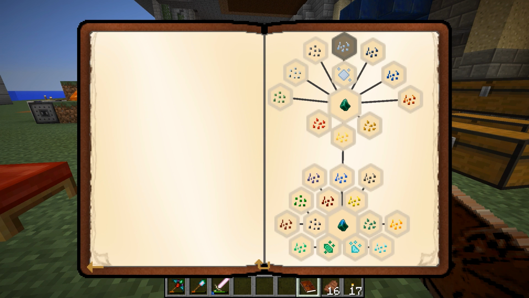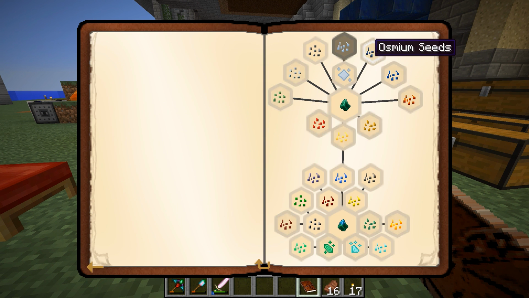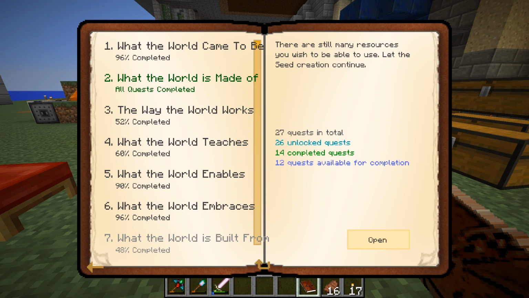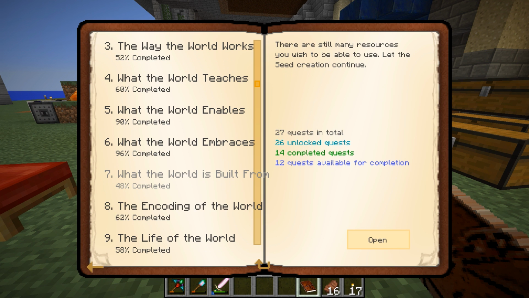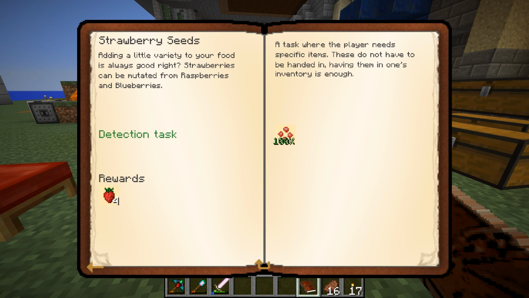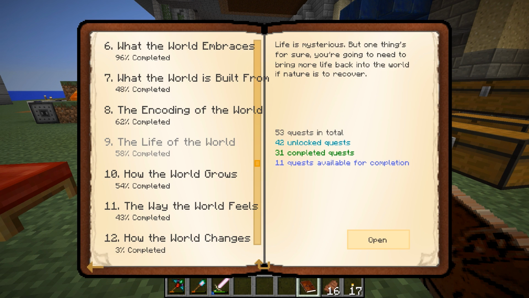Very well. We have Certus quartz. We have a lot of the stuff that we need. We need to get some osmium seeds going. I'm not too concerned about that. We can do that probably next episode. I think we'll be fine in that. Over here, there's some things that we need to do for sure.